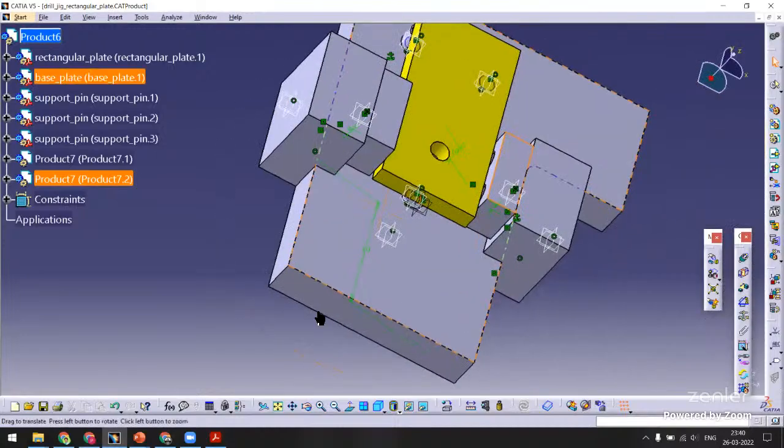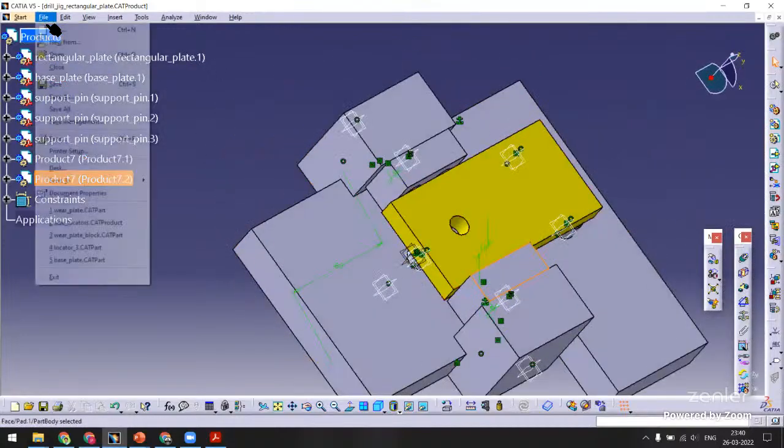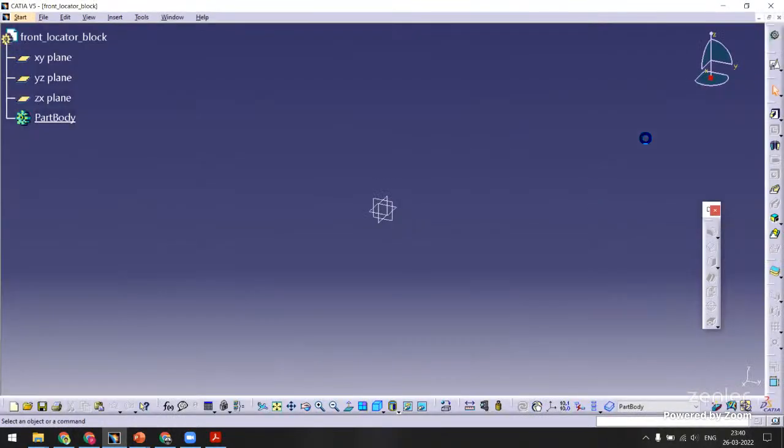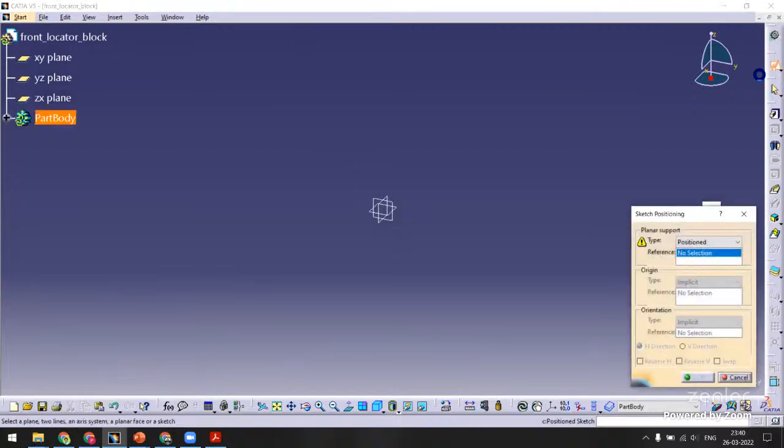So now let us create the front locator. As usual, create a new part file. Front locator block. I'm going to create a position sketch on the ZX plane.